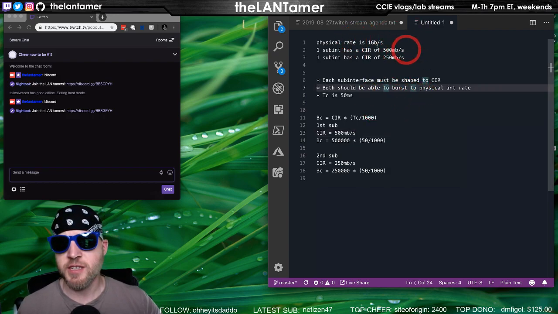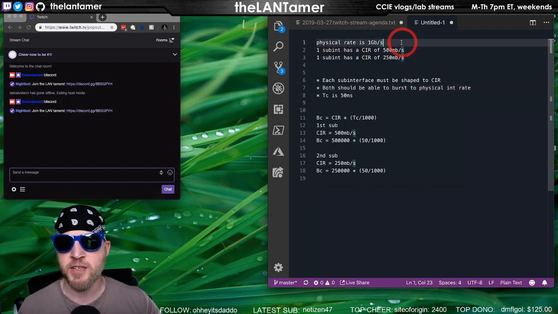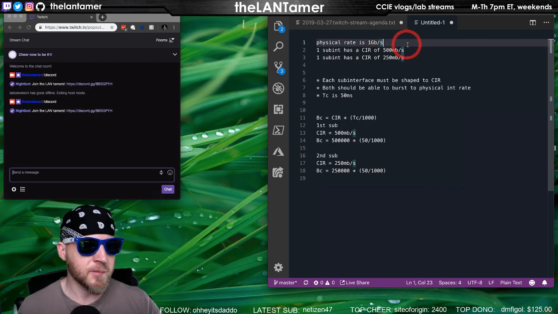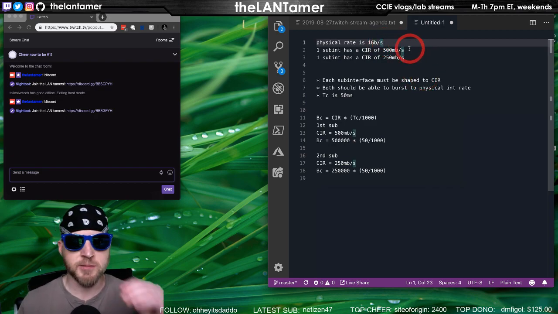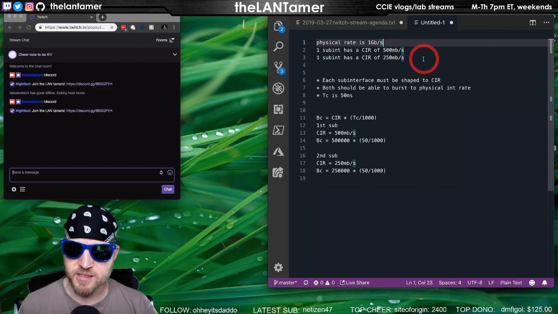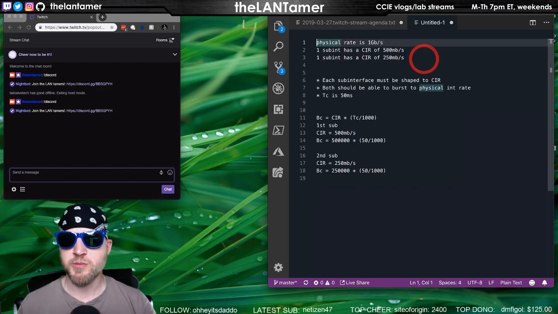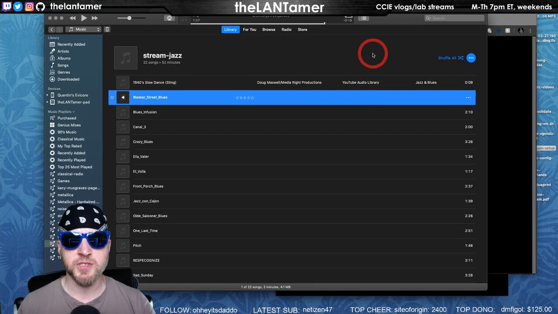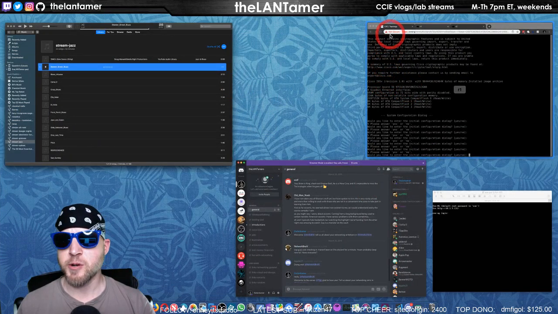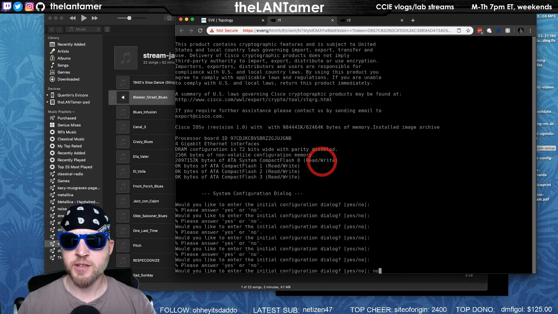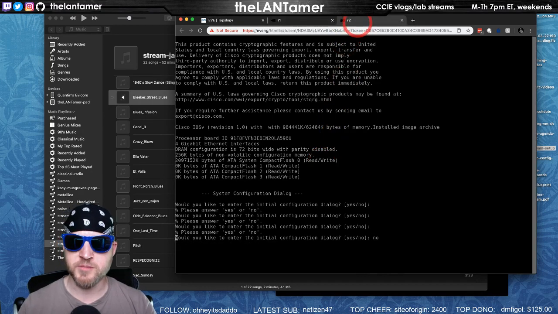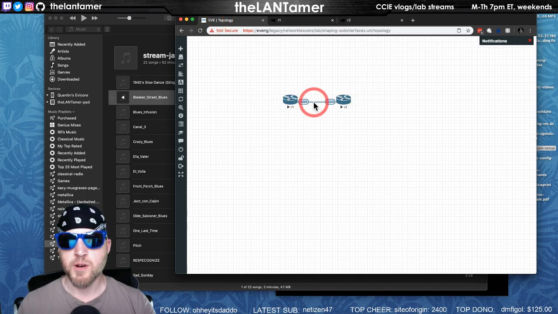But here is the basic lab we're going to attempt today. And again, this is probably the last bit of shaping that I may need to do for a while. I feel like it's probably been covered, basically, when this lab is done. We'll get, again, even harder into policing. But the physical rate, just imagine we have an interface and a real simple setup here. I already have the lab open. Let's say we're just booting up a couple of routers from scratch. Router 1, router 2, that's it.